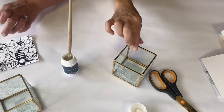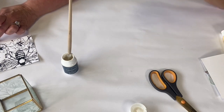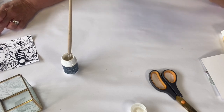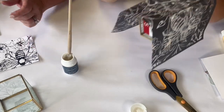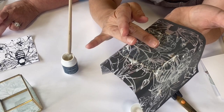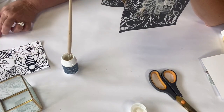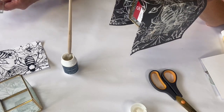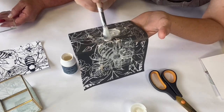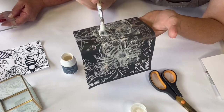So I am just gonna lay this back over to do my last square. I'm not worried about lining it up perfectly, I just want different flowers on this section. I'm gonna get it laid down, but I wanna lay it in one direction because I am moving the etching cream. And I'm gonna wash that off really fast because I don't want it sitting on my skin, just because it does have abrasives in it that are getting into your glass.